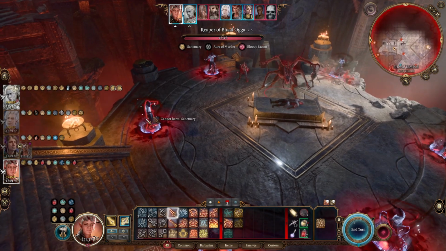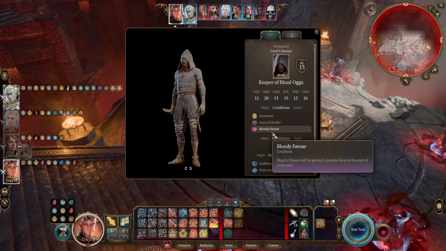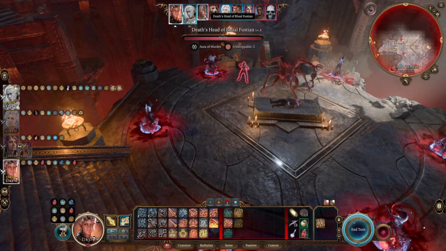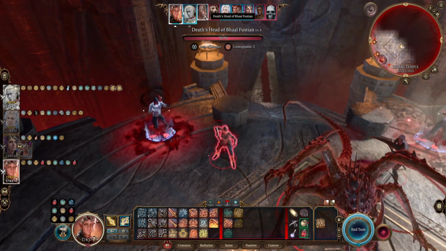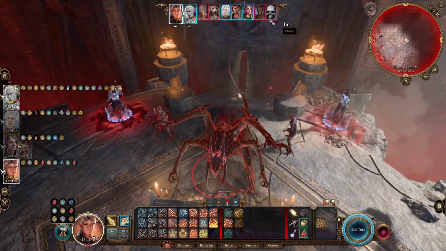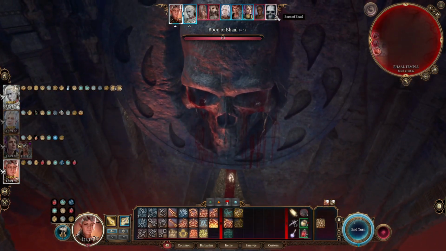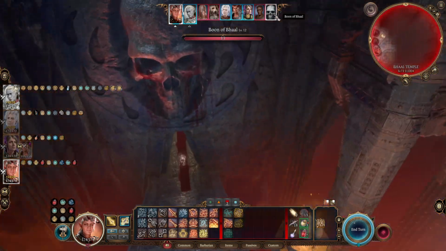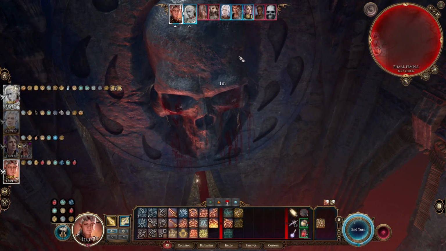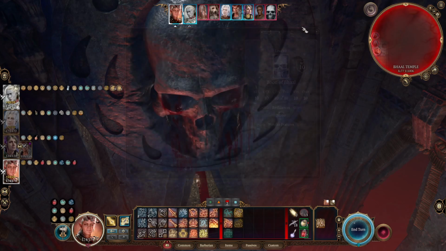So all these guys are in sanctuaries, and they've all got Bloody Favor. Granted a profane boon at the start of every turn. We've got a Death's Head of Bhaal over here. We've got Orin herself, an Invoker of Bhaal, and the Boon of Bhaal. What is the Boon of Bhaal? I don't know what this is.